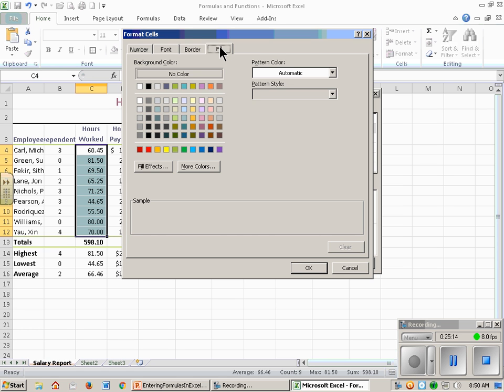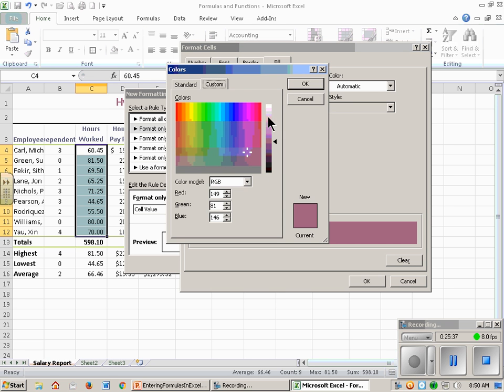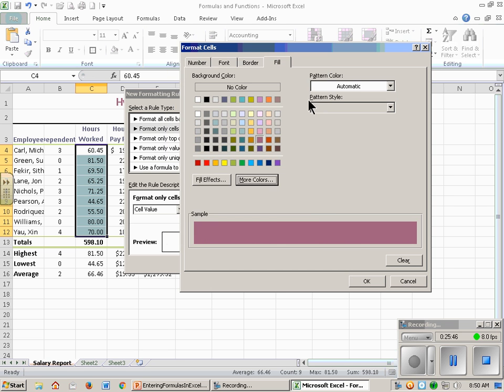Since I used a lavender for my heading and subheading, I'm going to go with another lavender color just so that it'll look smooth. And there's a sample of it. If I don't like that color, I can choose a different one. Maybe I want to make it lighter, and that would be the new color, or make it darker. But I kind of think I like the color it is, so I'm going to cancel that.